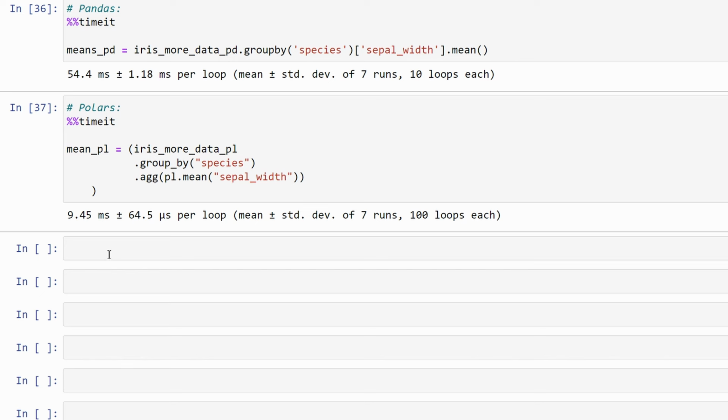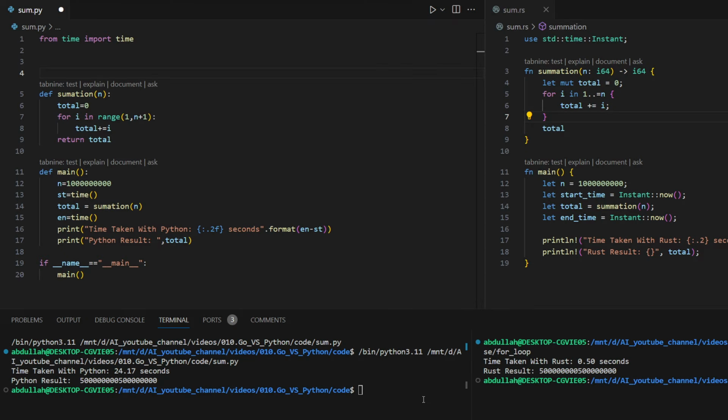Even though Polars wasn't looking too promising at first, I tried to learn Rust anyway and give it a try. I started by creating a simple function in Python and Rust that sums up the first n numbers, just to get a taste of the performance difference between the two. Rust was a whopping 50 times faster. This speed enhancement is usually lower when it comes to production code, but it's a promising start.